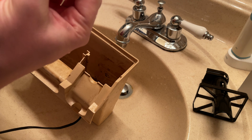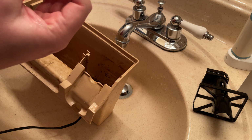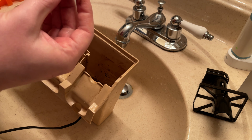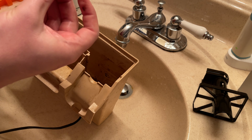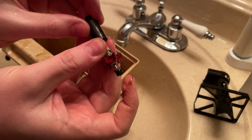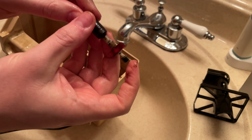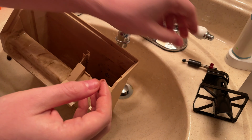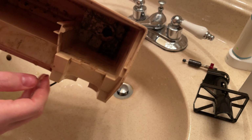But this filter box, hang-on back filter, is probably over 30 or 40 years old. So you can clean this off a little bit, get rid of some of that gunk. The biggest thing is making sure you aren't wearing grooves into your impeller here, and that will be from particulate matter or things getting in here and just wearing away at this metal as it's in its housing. The other thing that we want to probably take a look at is down in there.